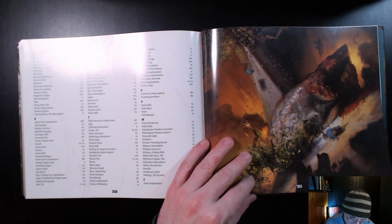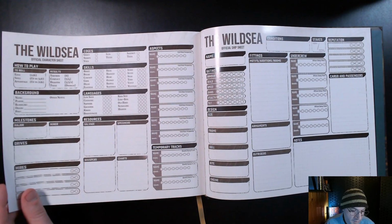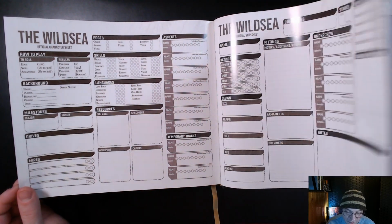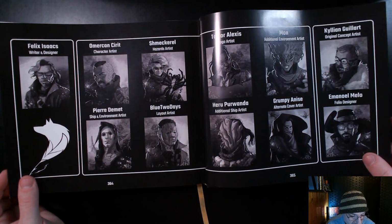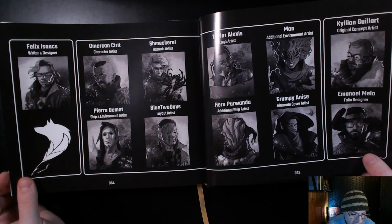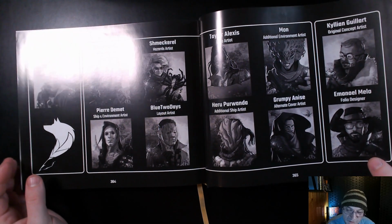Another great kind of terrifying impressionistic image and a character sheet and the ship sheet. Armor, speed, sails, saw, stealth, tilt. There's a lot of crunch in this game. You can really, I think, get deep into the combat here. And here we have our collection of creators here, their own wonderful images. And truly, to all these artists, just incredible work. An incredible book, an achievement.